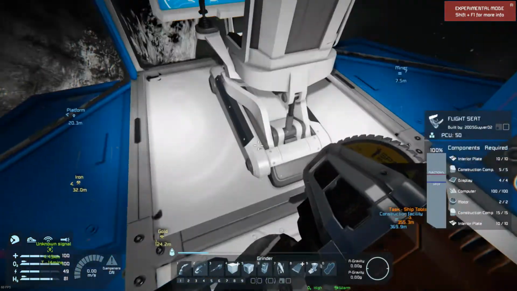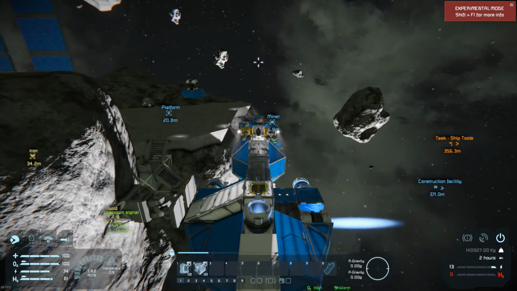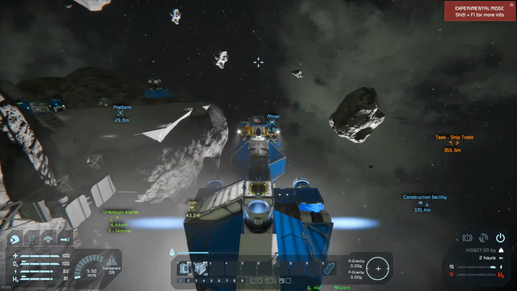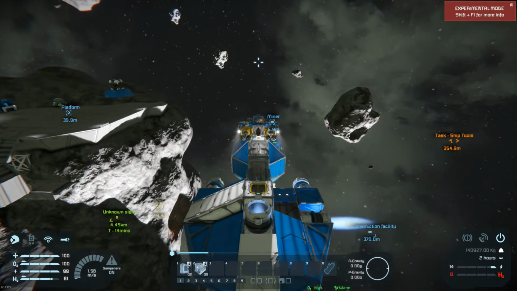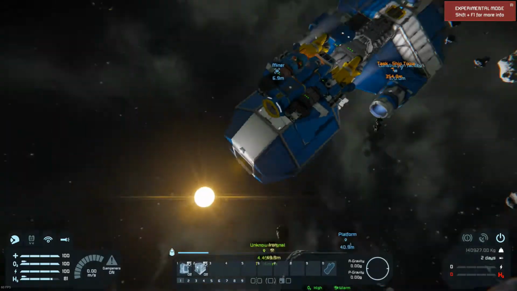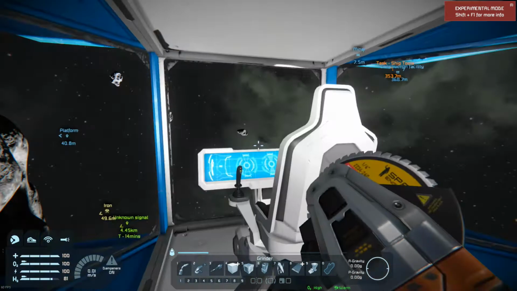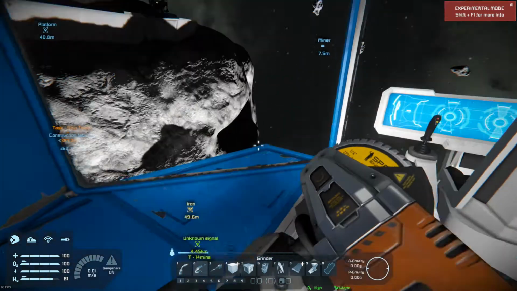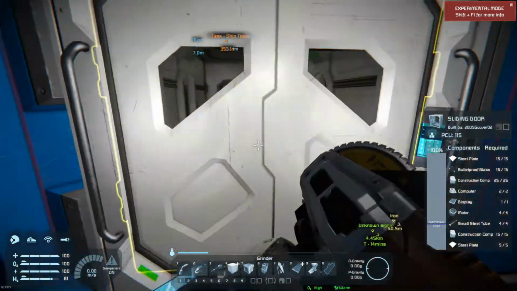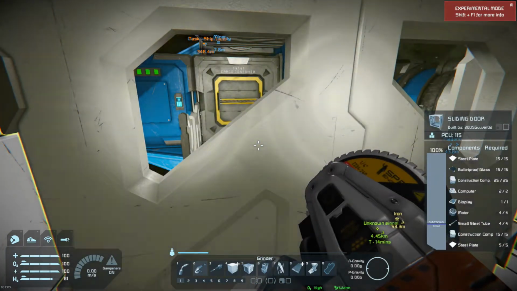Ooh, getting stuck on the chair. Let's go third person view. There you go. Now does it say where we have to fly it to? Nope, but it's already gone off the tooltips. So that's already done that one. Okay, so unknown signal, let's do that one first. And there goes more air.